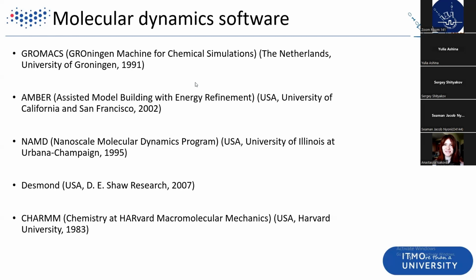And then this software is also widely used for molecular dynamics simulation, for scalable molecular dynamics simulations. The abbreviation is NAMD, the Nanoscale Molecular Dynamics Program, which was developed in the US, at the University of Illinois in 1995. Also quite powerful software. We could use it in our studies.